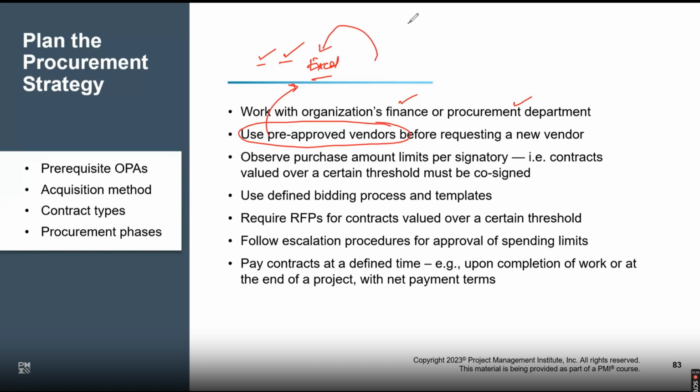A company always has a list of approved vendors who have done a satisfactory job. The company will always be comfortable working with an approved vendor because they know their job, how they have delivered, and that their work is satisfactory. Rather than trying somebody outside, I would work with the ones whom I have seen. I know their working style, they know our working style, their account has been set up with us, and all that paperwork has been done. So they will always reach out to this vendor.